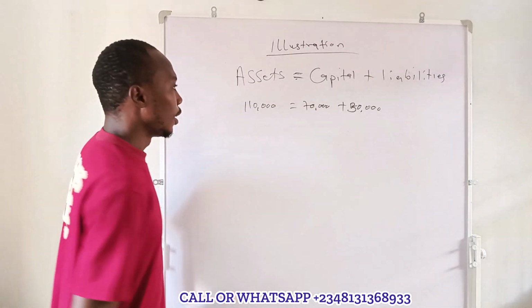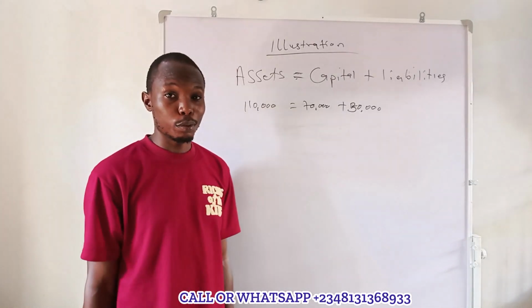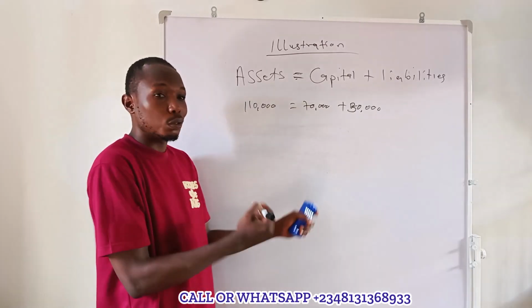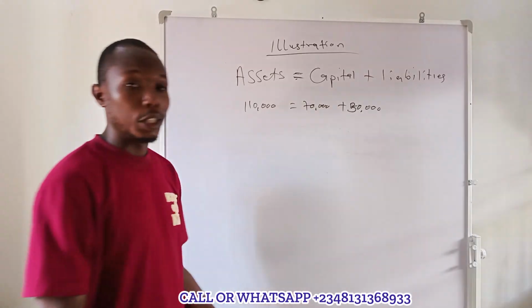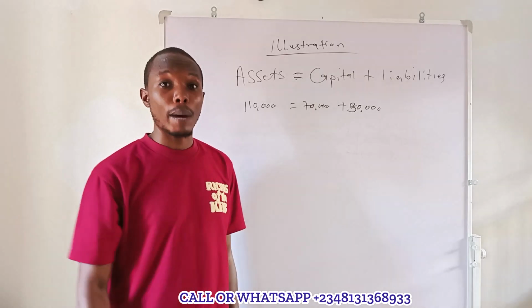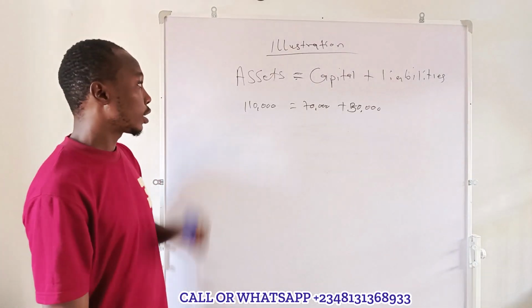How is that? Now we have 110,000 as an asset. So let's use bank as an example because I want to go to operational expenses. I want to track it to operational expenses. So let's say our banking information, so we are including expenses from our bank. And this asset here represents the bank balance, which is 110,000, right? That is the asset.